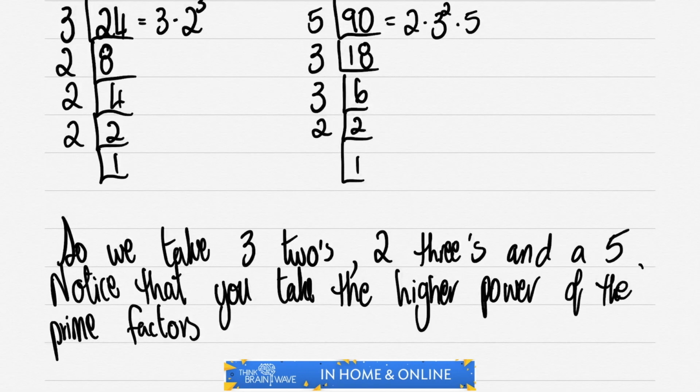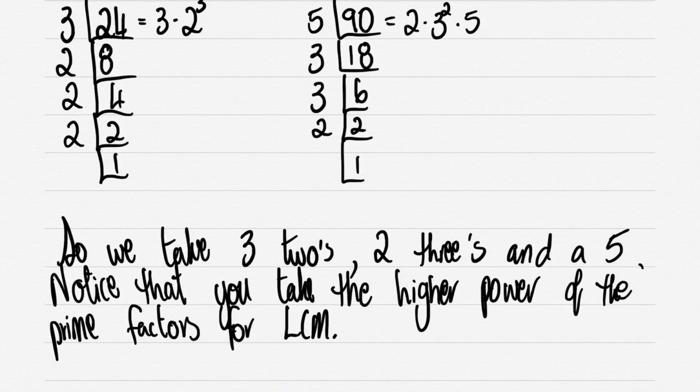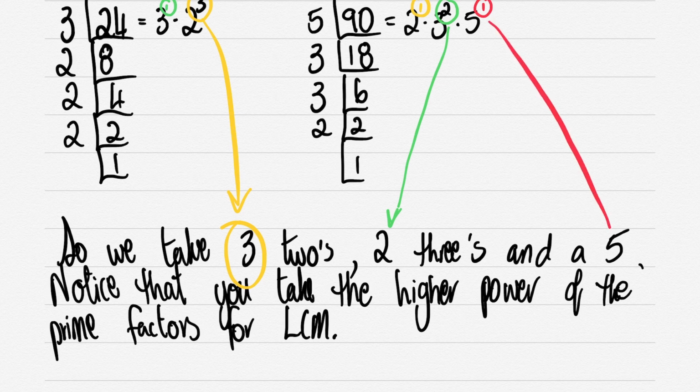As I explained, you've got 3 to the power of 1 on the left, you've got 3 to the power of 2 on the right, therefore you must take 3 to the power of 2. You've got 2 to the power of 3 on the left and 2 to the power of 1 on the right. Remember, it's an invisible one. And you pull those out. You can see I'm writing it there. You take 3 2's, and you've got 2 3's, therefore you pull that out. And then you pull out a 5 to the 1, because there's a 5 to the 0, which is invisible on the left. 5 to the 0 is the same as saying times by 1.